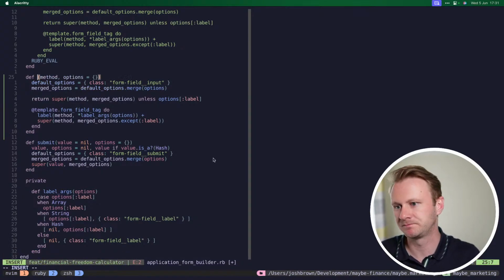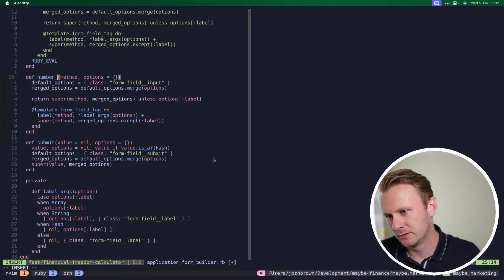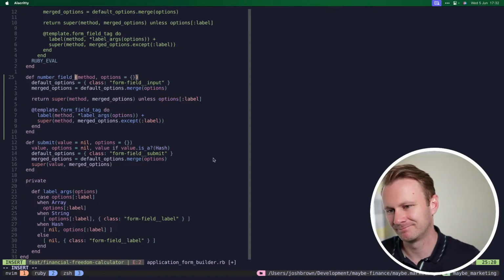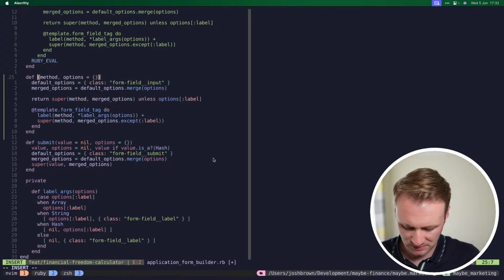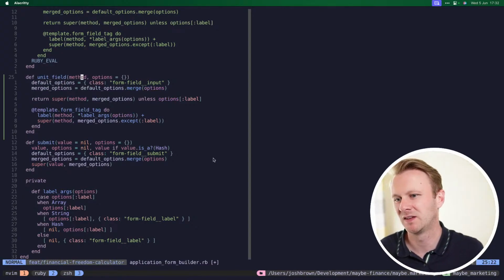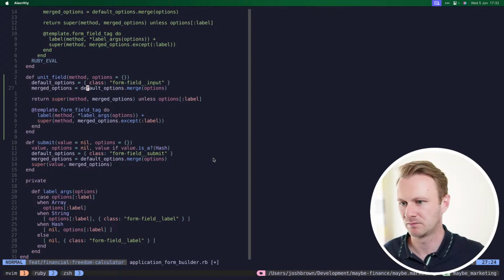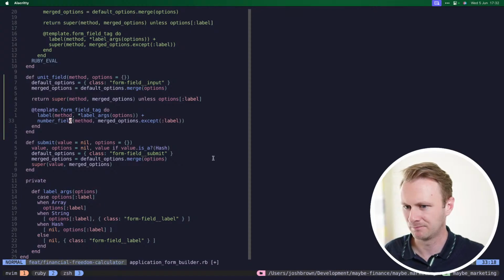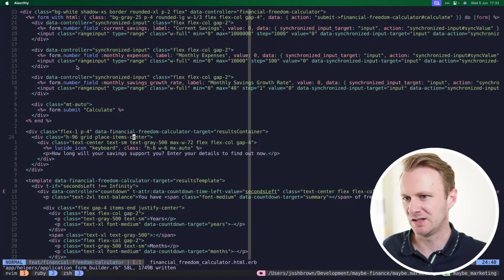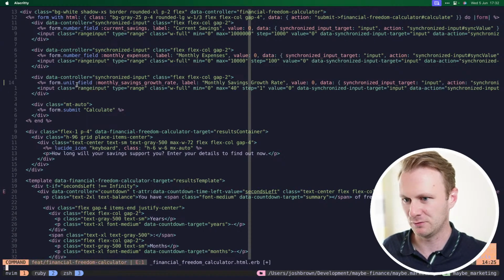Then number, symbol, field, and then this can be, instead of number field, this can be unit field.